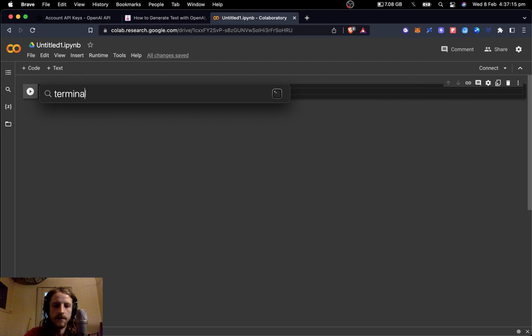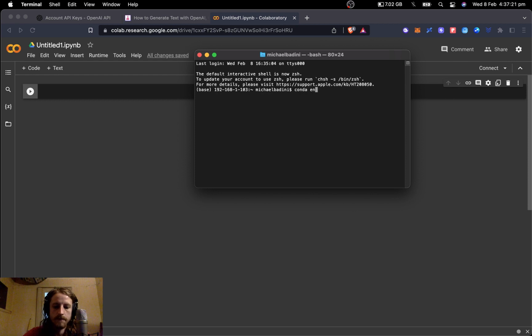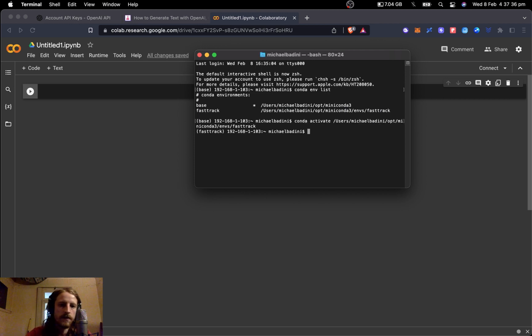So I'll go to terminal and get my Jupyter notebook activated. You don't have to do this if you're doing it in Google Colab.